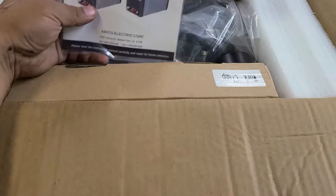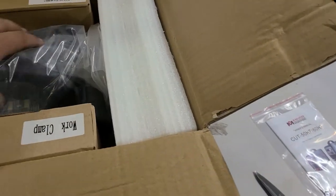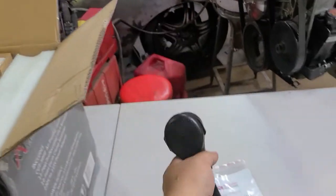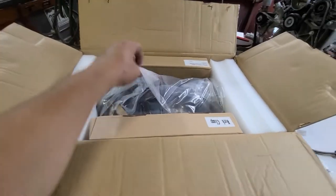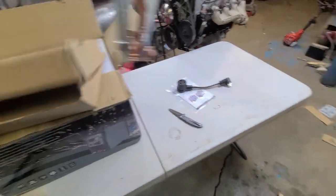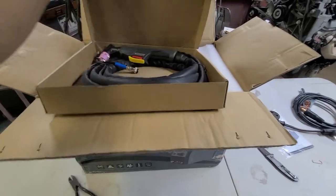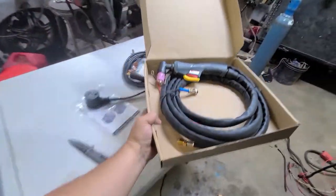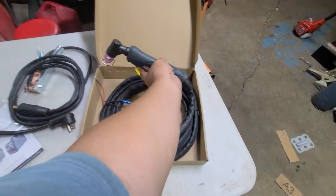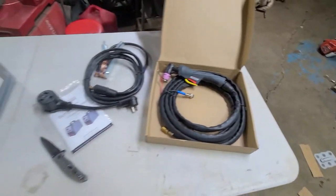Okay, pretty much here. We got the owner's manual. Here's the plug to go with the 110. Ground. Here's the torch itself. This one's pretty cool because every time you pull the trigger, it'll activate. You don't actually have to touch the material that you're cutting.